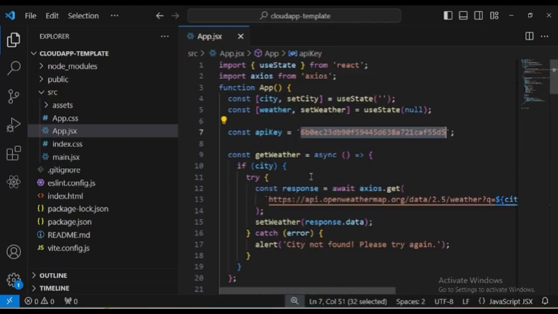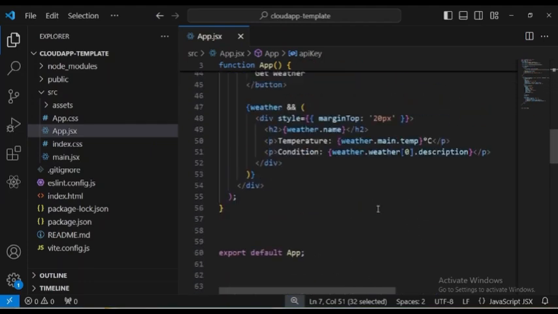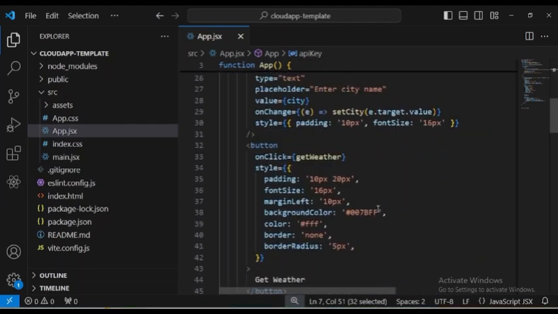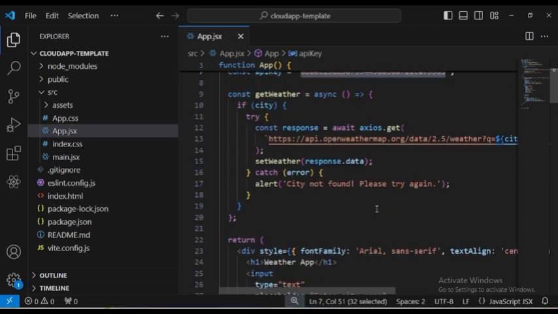Then we also added an alert, a prompt that occurs when you search a city and it's unable to fetch the request, or it's a wrong city. You get the prompt that says city not found, please try again. So like I said, it's a very basic weather app. So let's test our weather app.